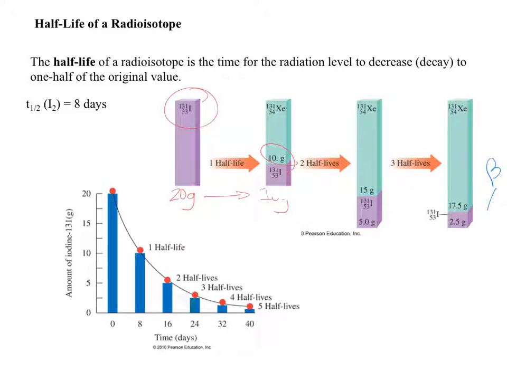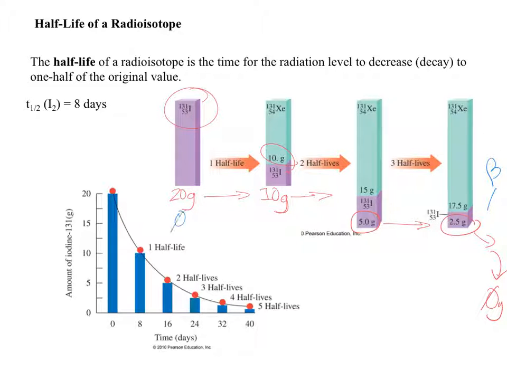If you start with 20, after the first half-life, you're only going to have 10 of the original left. After another half-life, now you're down to just 5 grams. After another half-life, you have just 2.5 grams, and so on and so on until you have no iodine 131 left. And so regardless of what you start with, whether it's 20 grams or 2 million grams, every half-life cuts the amount of the reactant in half, and therefore subsequently produces that amount of product. So let me do product then.